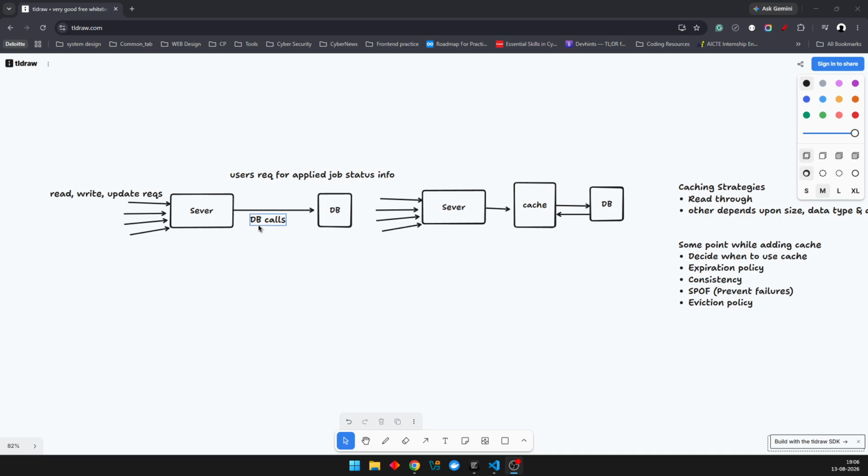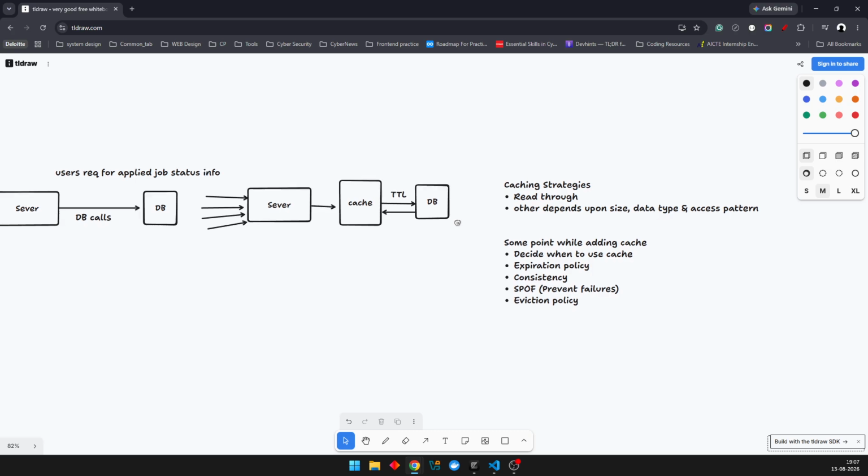Okay, let's continue. Whenever requests come to the server, it will first redirect them to the cache memory. If the data is already present in the cache, it will just give it from the cache. If not, the cache requests it from the DB, and the DB gives it back to the cache. But there is something called TTL, time to live. This defines how long the data will be present inside the cache, or when it will expire from the cache. Okay, so this is some basic check for now.